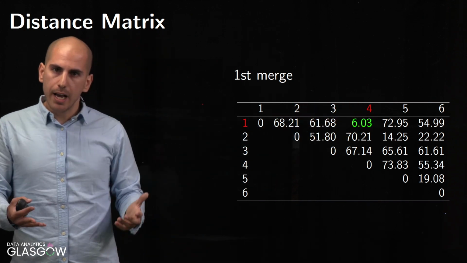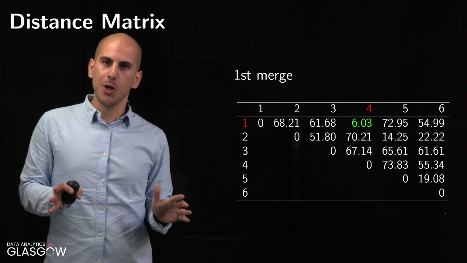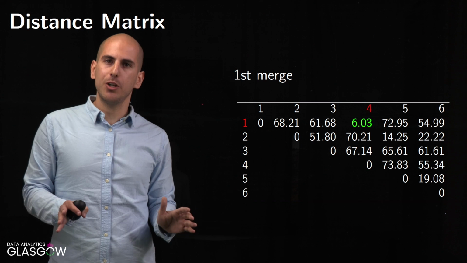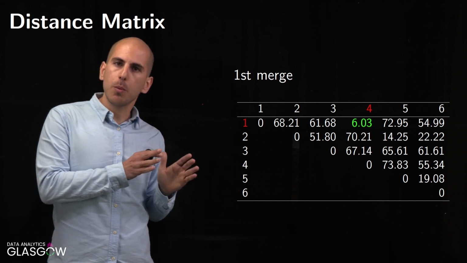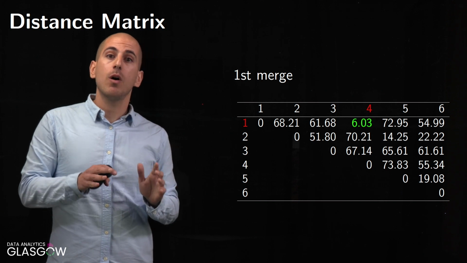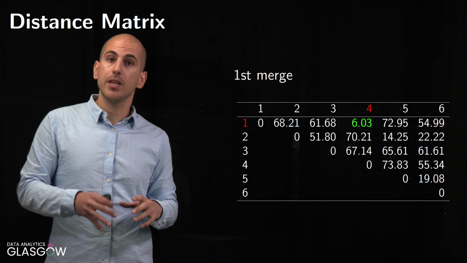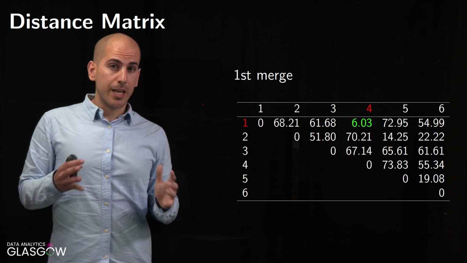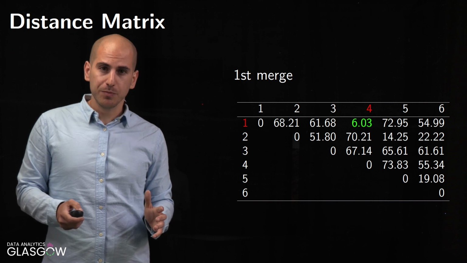So essentially right now, this is really good because we have finished the second step. We know where the first merge should be. We know that observation 1 should merge with observation 4. And now there will be a new cluster that has these two observations inside. That's really good. That's also where the tricky parts kind of start. Let's have a look at those now.